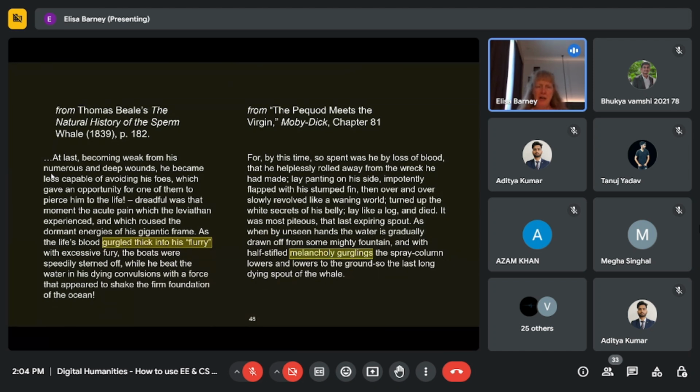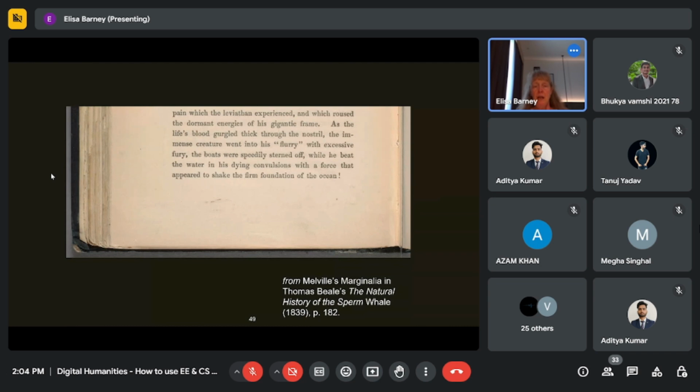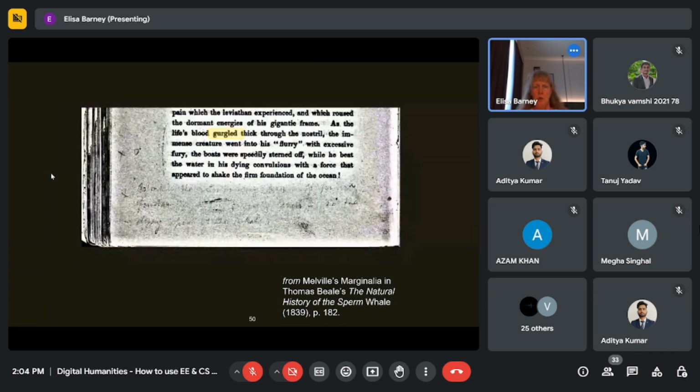Gurgling is not a common English word. So seeing it occur in something he read and in something he's written means there might be more than coincidence there. And if we look where that word gurgled appeared in that text, it's not visible until we use image processing, again, that signal processing that comes out of electrical engineering, that there were some other texts there that he'd marked the passage and he'd written some words to himself, but they'd been erased.